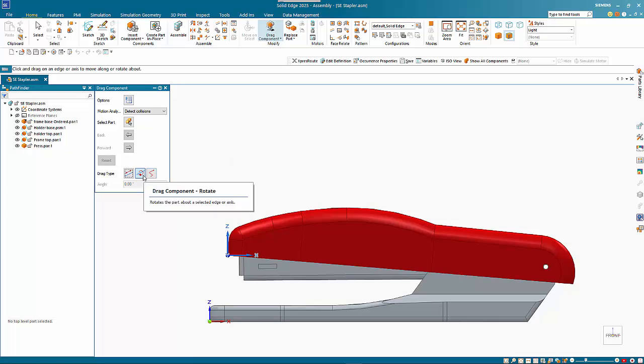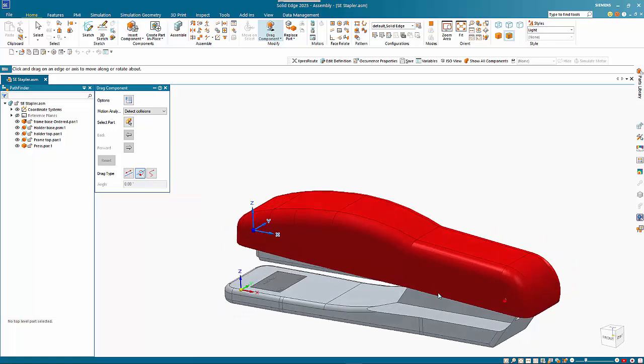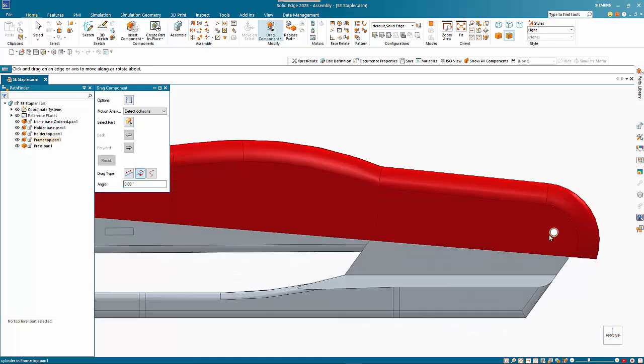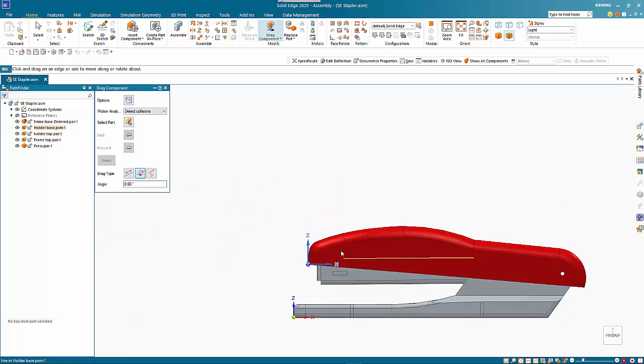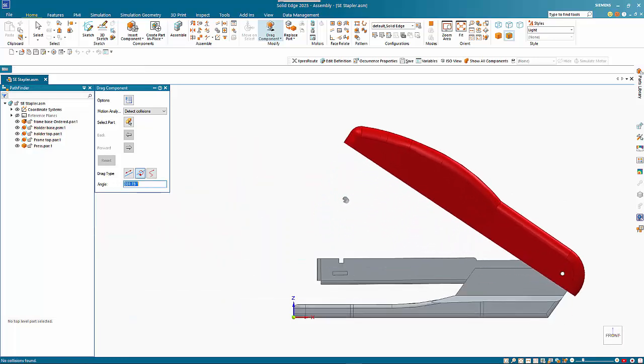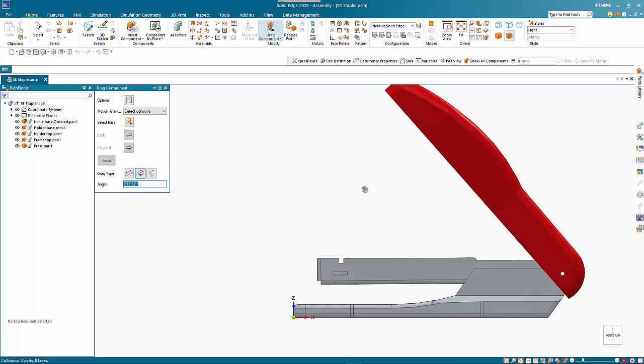I've set my option here to be rotate, because that's the only real main option we've got, and we're going to rotate it back around that hole there. So if I then just click in an area, you can see that we can move it and it collides at that sort of angle, which in most cases you'll find that staplers would be able to open a bit further than that.